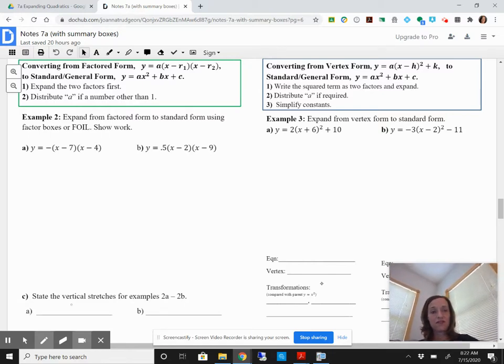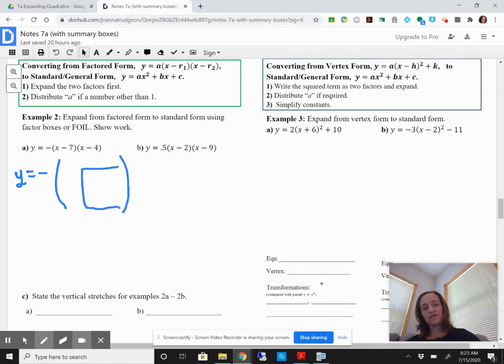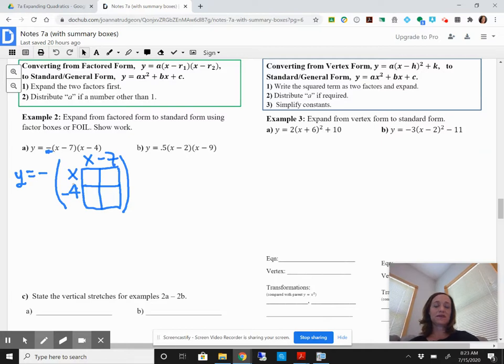So the first way, if you like the factor boxes, you can do it like this. I'm going to say y equals, and put this negative here. Put this giant parenthesis here, okay? Because in the parenthesis, I'm going to put a box, which I kind of justify to the right so that it's over on the right side, like that. The negative right there, that a value, if that's like 0.5 on the next problem, goes on the outside of the parenthesis. And then I'm going to write my two factors like this. So this is just a nice pictorial way to do it. And I'll show you with FOIL as well. But if you like doing it this way, it looks kind of cool.